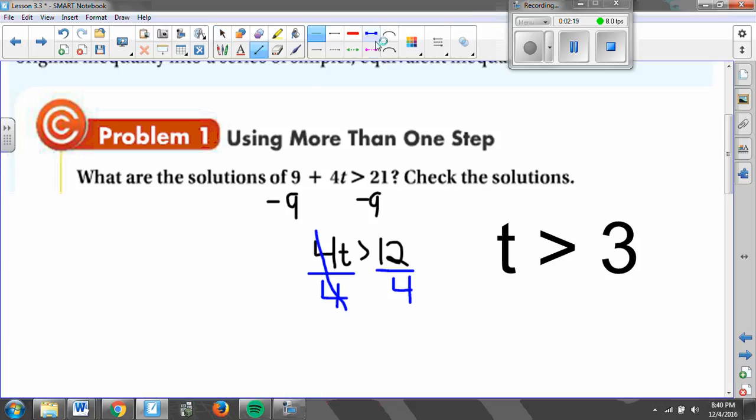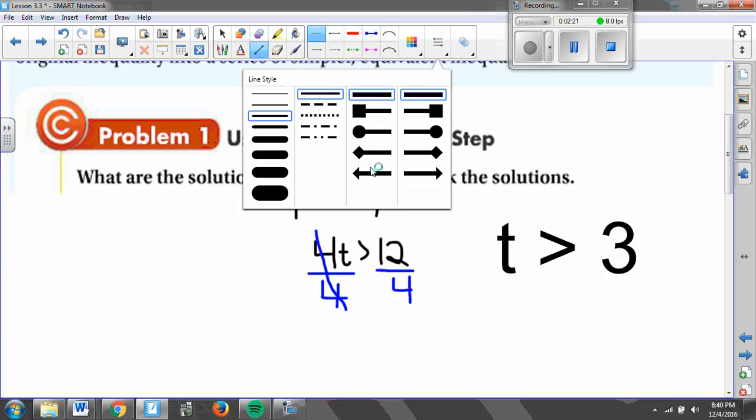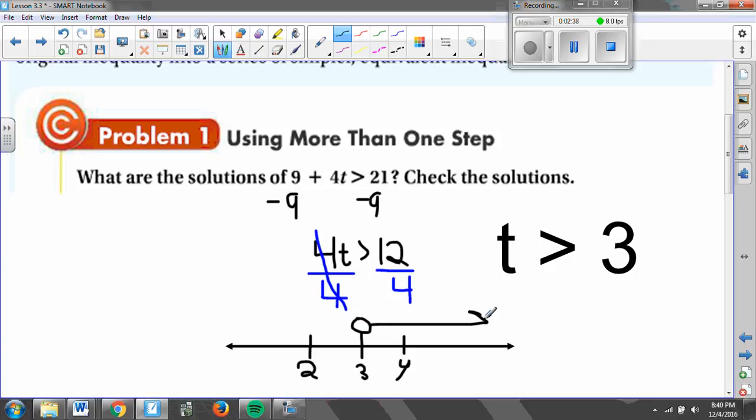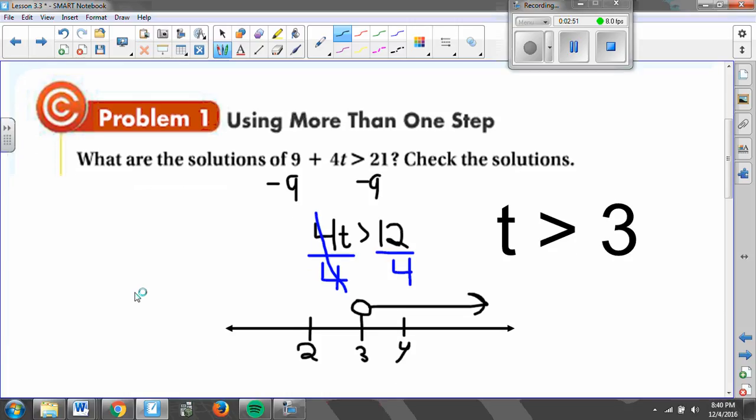And of course, if I asked you to, I could have you graph these as well on a number line. Just a quick refresher on what that would look like. There's 3, there's 4, there's 2. This would be an open circle at 3, and I want t to be greater than, so I would go this way. I don't believe your homework actually asks you to do that, so you don't have to worry about the graphs, but I do want to keep that fresh in your mind for when we will need that again for our quiz and our test.